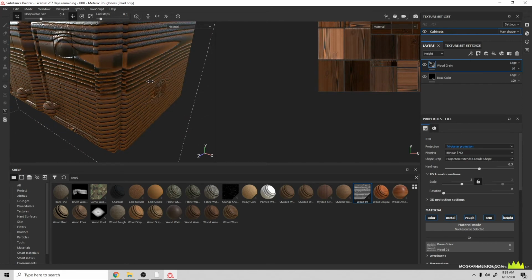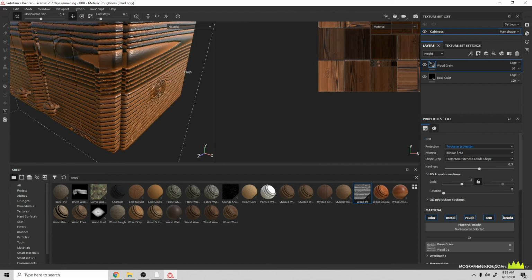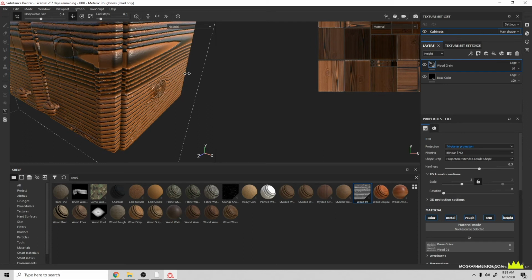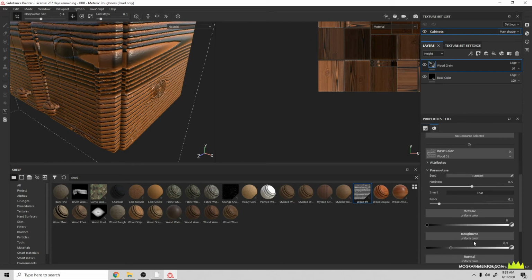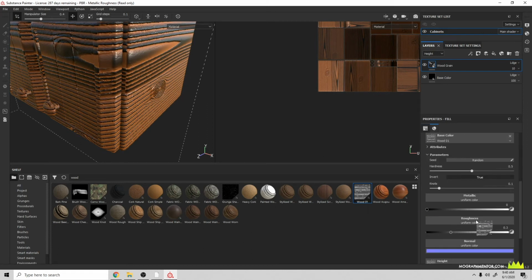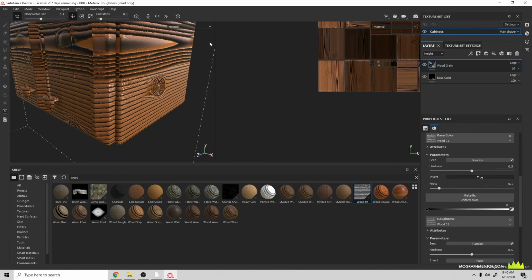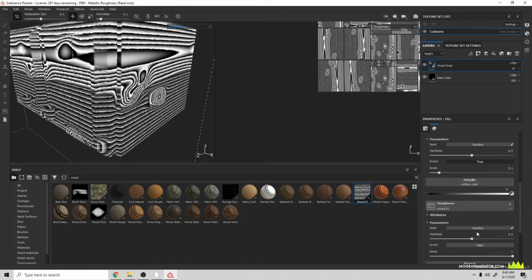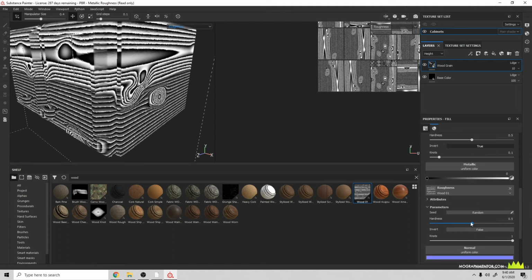And we can see that we have a really glossy kind of roughness here. And we don't want our wood to be quite that shiny. So what we're going to do is come down to the roughness. And again, we're going to input our wood into the roughness there. And we can come down here to our roughness pass and see that, again, that's a pretty intense roughness pattern.